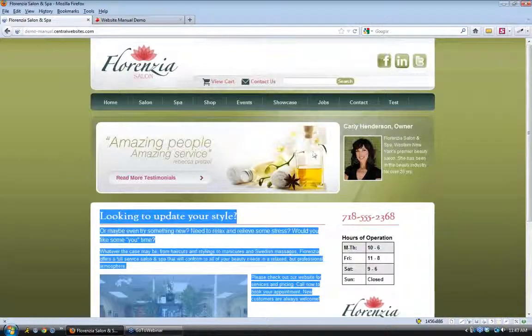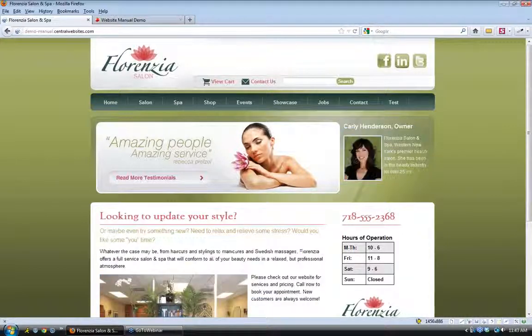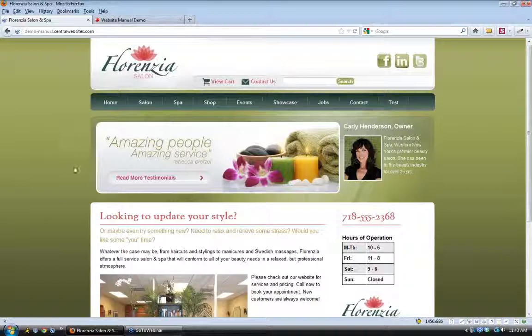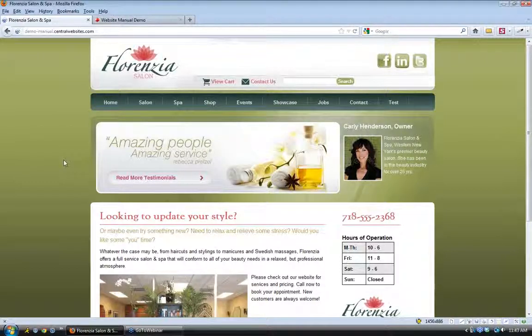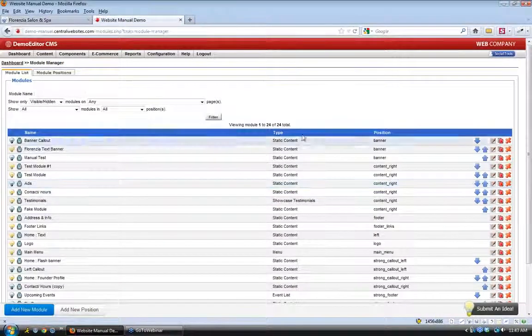We have a banner position where we can put flash pieces or our owner of our salon here on the top right. And then we actually have a menu module position where our menu lives. So your website is really broken up into different positions that all fit together kind of like a puzzle, and those modules are going to be those other puzzle pieces in which you can plug in information.